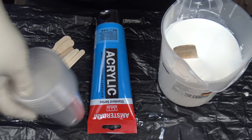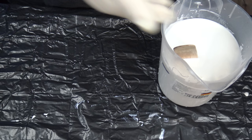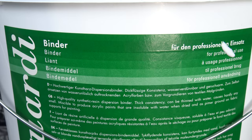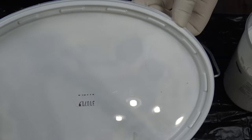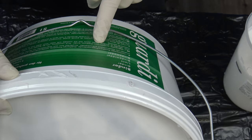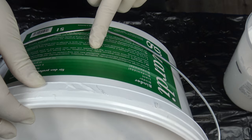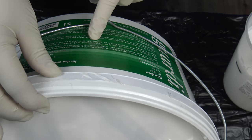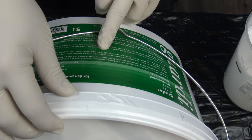Anyway, the products that I am using for my pouring medium are Gardi acrylic binder from Bessner. Maybe this is not helpful for you in the USA, but I think that you can find something similar. It says high quality synthetic resin dispersion binder. Thick consistency, can't be thinned with water, causes hardly any smell. Miscible to produce acrylic paints that are insoluble with water when dried, and as primer ground on fabric supports for painting.